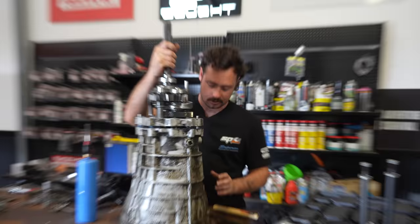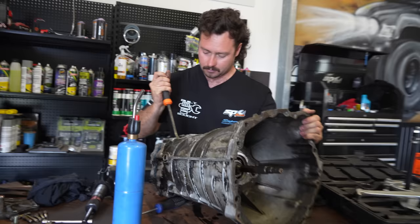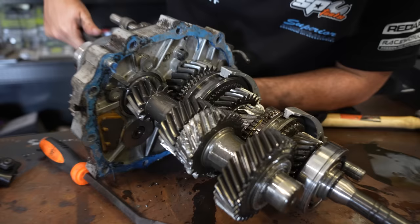I hear bits of metal in there already. Yeah, mate, it's got a neutral third gear. That's so cool. You can obviously see what third gear did. Here's the teeth.